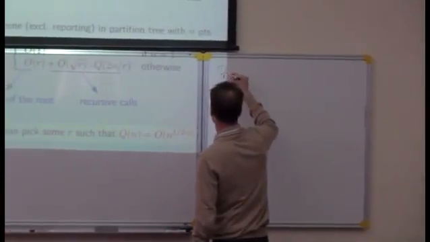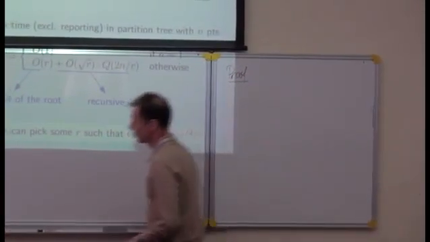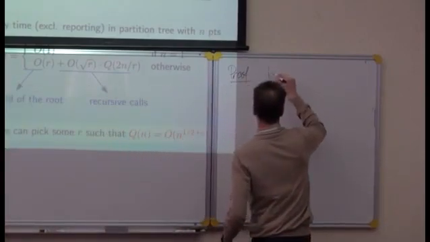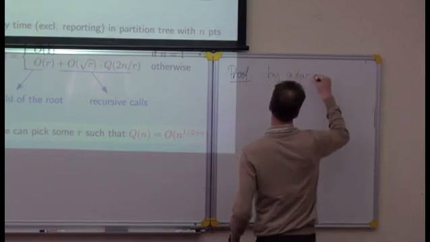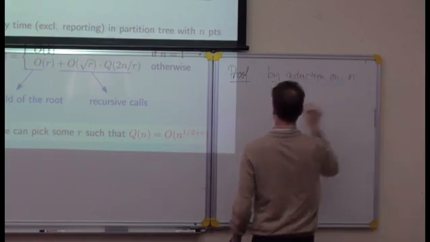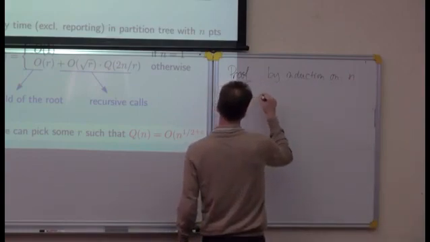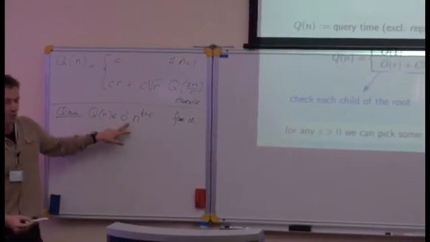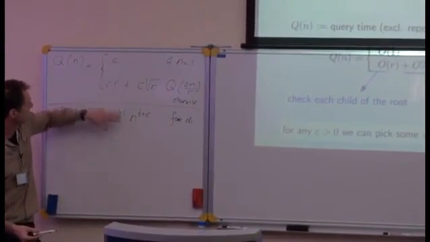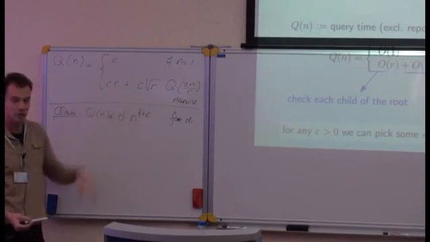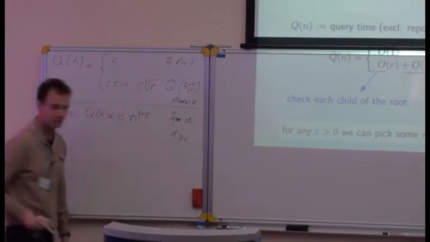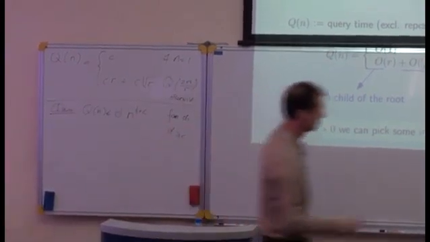Okay, so I want to prove this claim here. So I'm going to do this by induction on n. So n equals 1. Well, then it's at most a constant. So if I pick d, well, if d is at least c, that's going to be fine. So I definitely need d to be at least c. Maybe I'll need some more conditions, but we'll see.